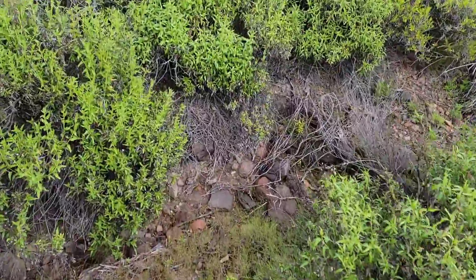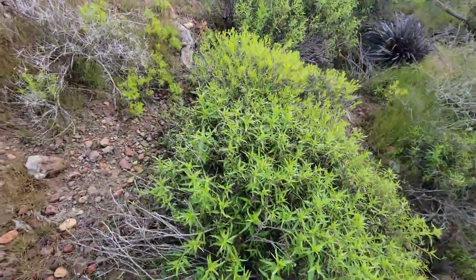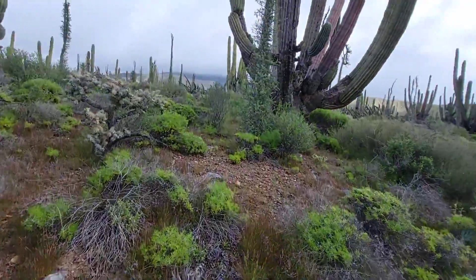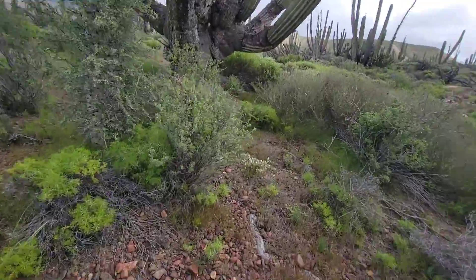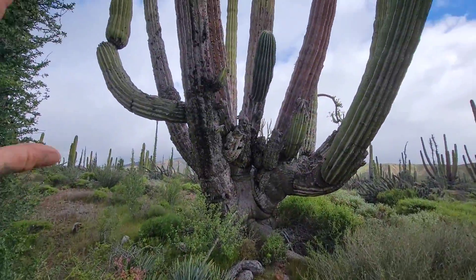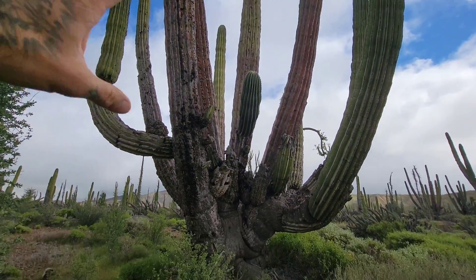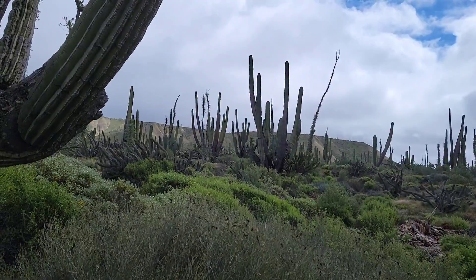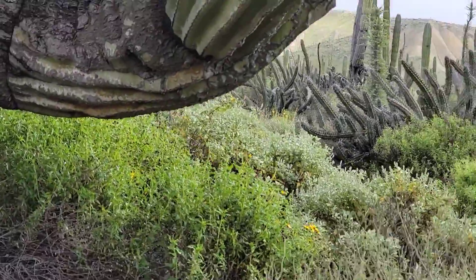God, it smells incredible — so many nice smells from all the terpenes. Bahiopsis laciniata right there, Asteraceae, and this little purple needle grass everywhere. Look at this guy — how old is this massive bastard? There's a root right there. These often get confused with saguaros, except these are much broader, can get much larger, and they don't branch midway up — they always branch at the bottom, as you can see right there. So much different habit of growth, and when you get up close and look at the ribs and spines they're much different as well.